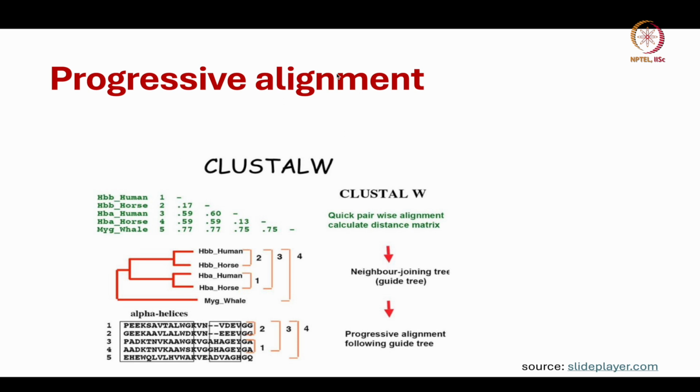Just a recap, what is progressive alignment? You align 2 sequences at a time, see which sequences fit the best, and then align them. Then instead of m sequences, you have m-1 sequences, and again you do the same procedure, and so on. So you progressively align first 2 sequences, then some other 2 sequences, and then, for example in this particular case, we align these 2 sequences, then these 2 sequences, and then these 4 sequences, because after 2 steps these are just 2 sequences, and finally all the sequences are aligned.